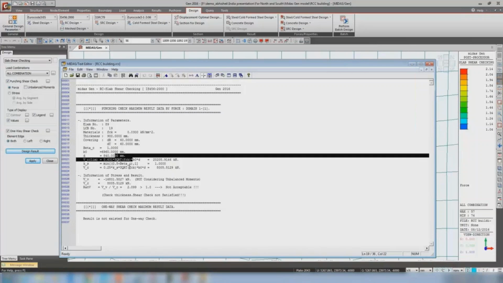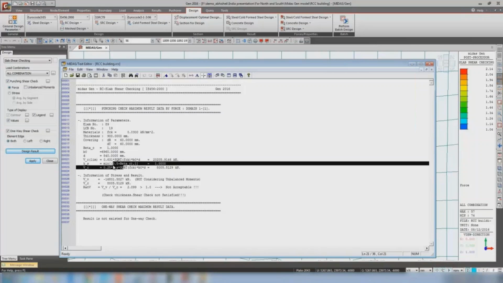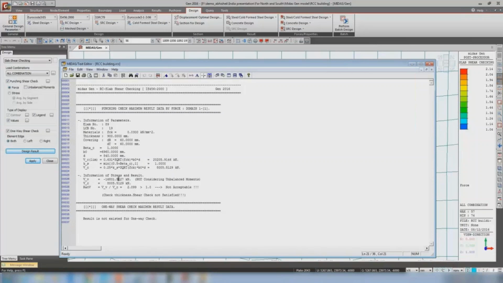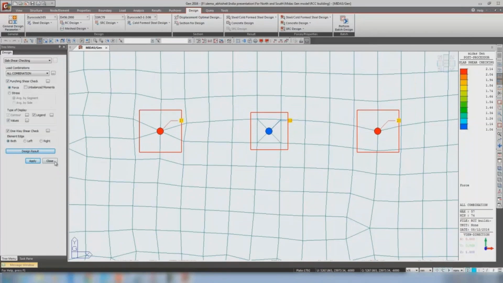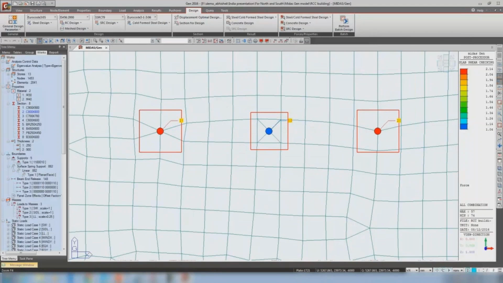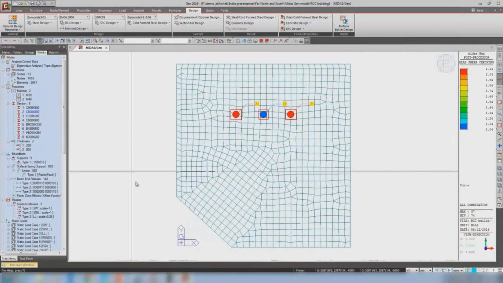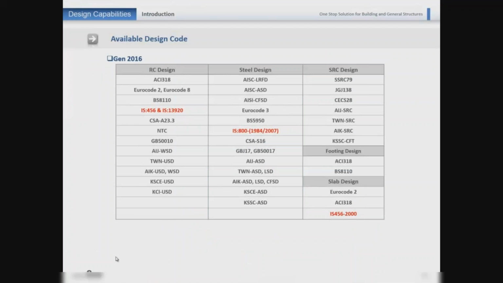B0, D, even the VC value, K value, VC value, and then based on that you have your VV and the VC value. They are compared and it will give the values. So these are the things available in Midas Gen. I come to my PPT.